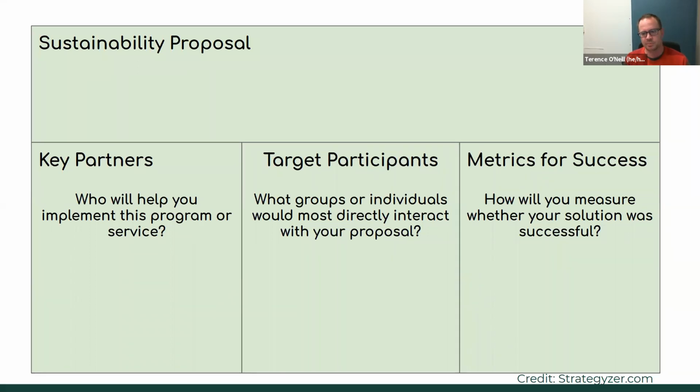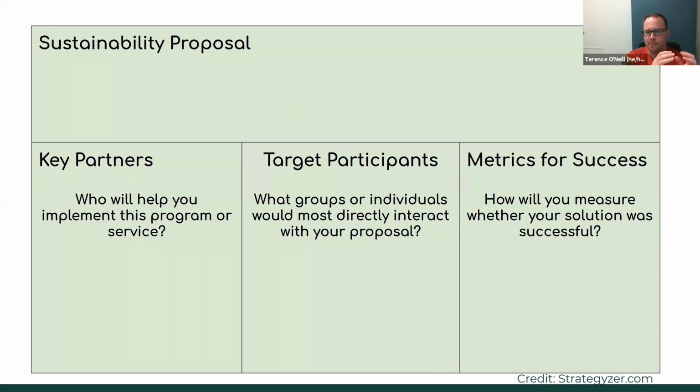So that's what we'd like to bring to you today in this activity, is to get you to begin using this for something that you're considering doing already. So this top line here, the sustainability proposal, this is what you're actually considering doing. It can be a short description, but as you build it out, the more detail you put in, the better.